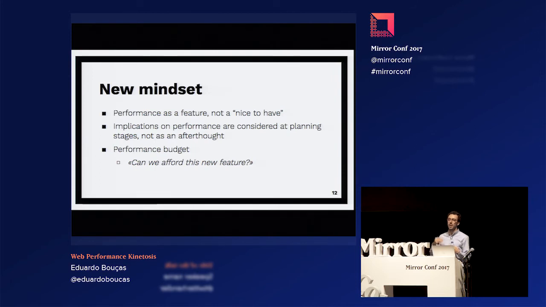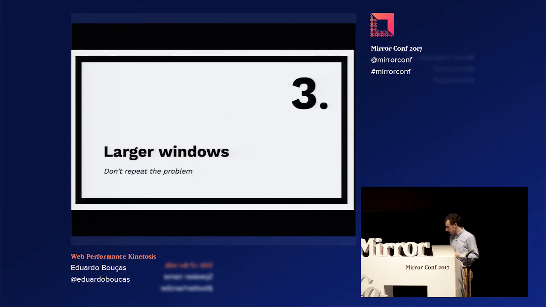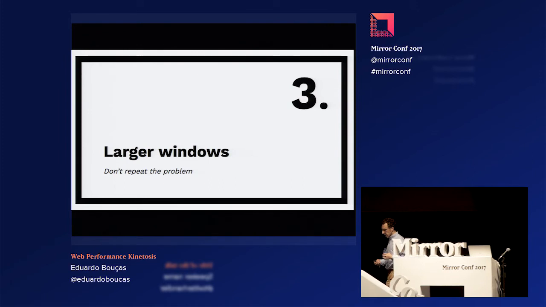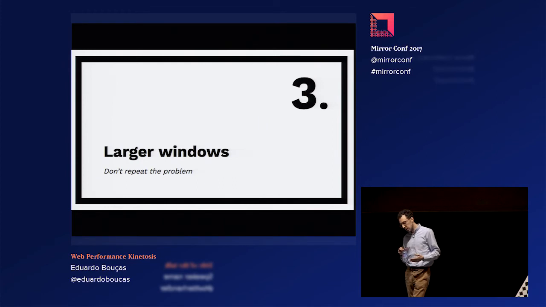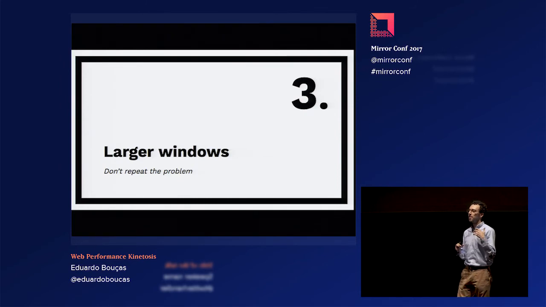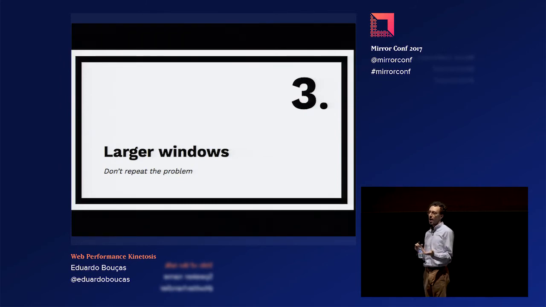And if you come to the conclusion that it does, you need to start asking questions like, can we afford this new feature? And if not, can we drop an existing feature to make room for this new one? So it's really about considering performance at earlier stages rather than just dealing with the consequences later. And so at the end of stage 2, you will hopefully identify the problem, you came up with a plan to fix that problem, you fixed that problem, and you started to see positive results as an outcome.